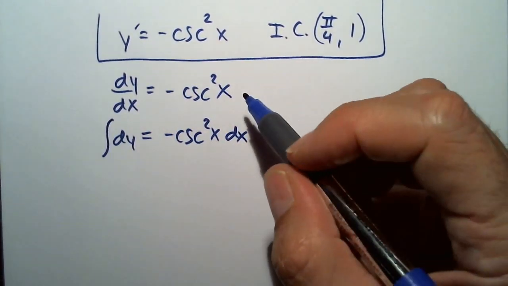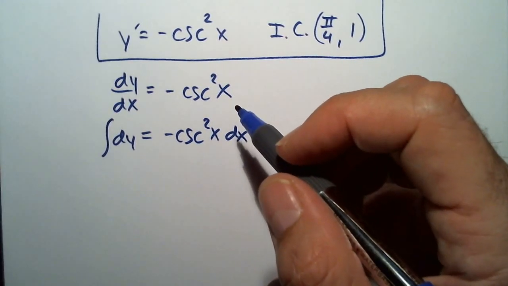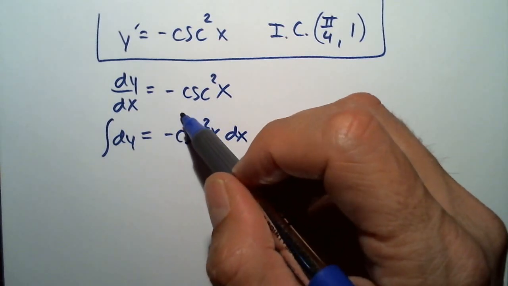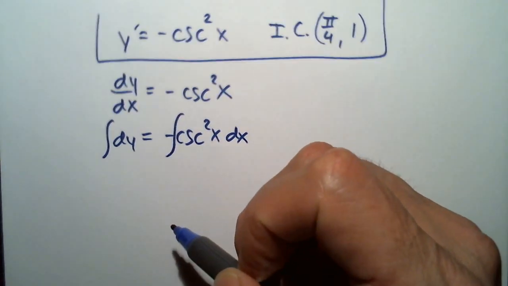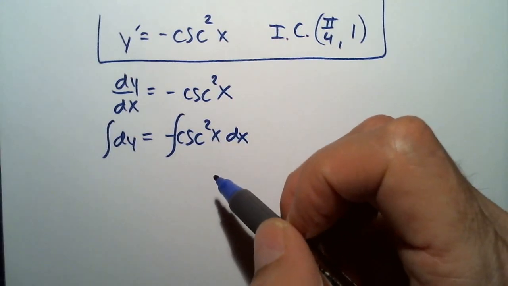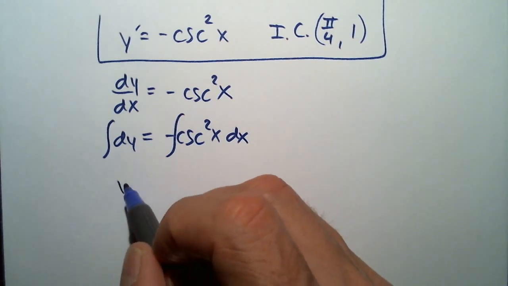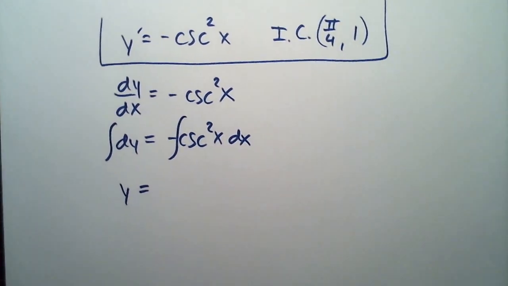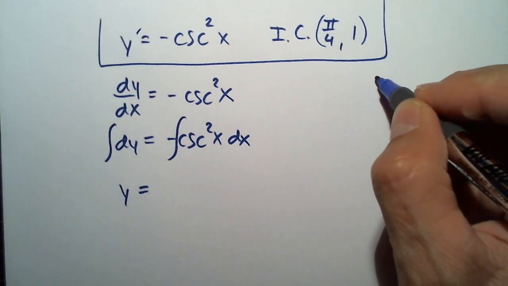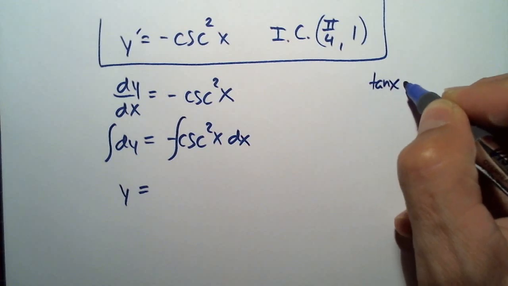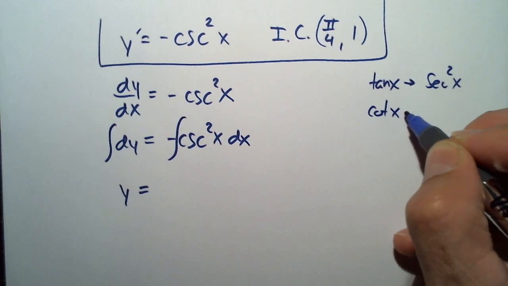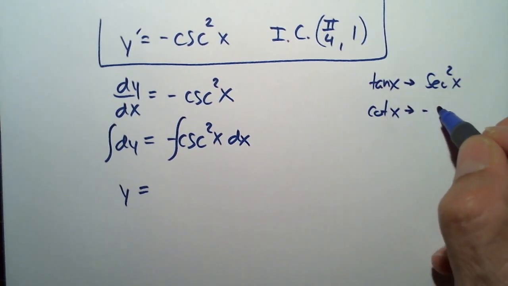Integrate. When we integrate, we can put any constant factor on the outside. So if you wanted to do it that way, you could, but I think we want it on the inside anyway. Alright, so over here we get that. And let's just think of this negative as being with negative cosecant squared. Remember that the derivative of tangent is secant squared. So the derivative of cotangent is negative cosecant squared.